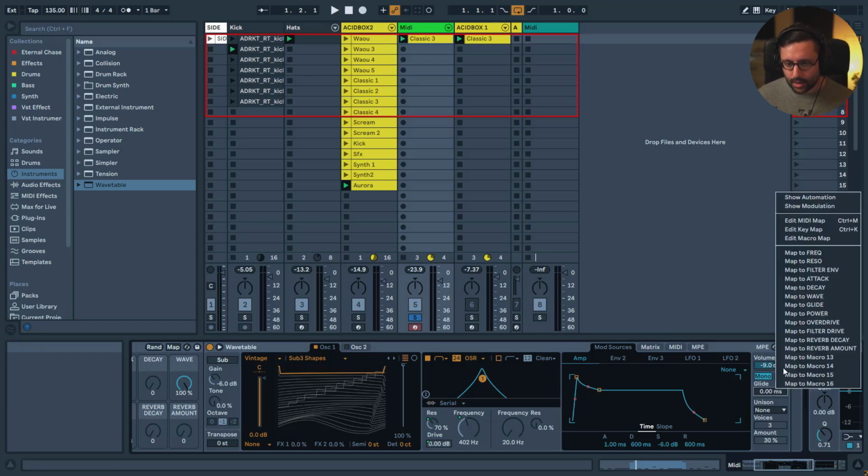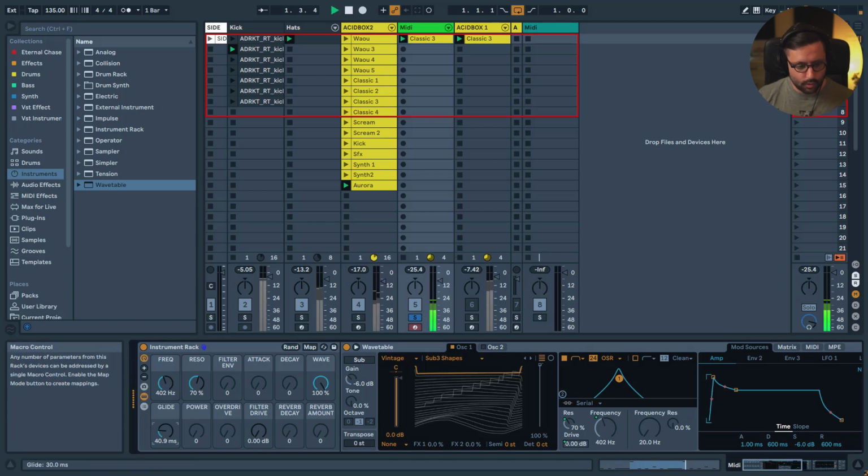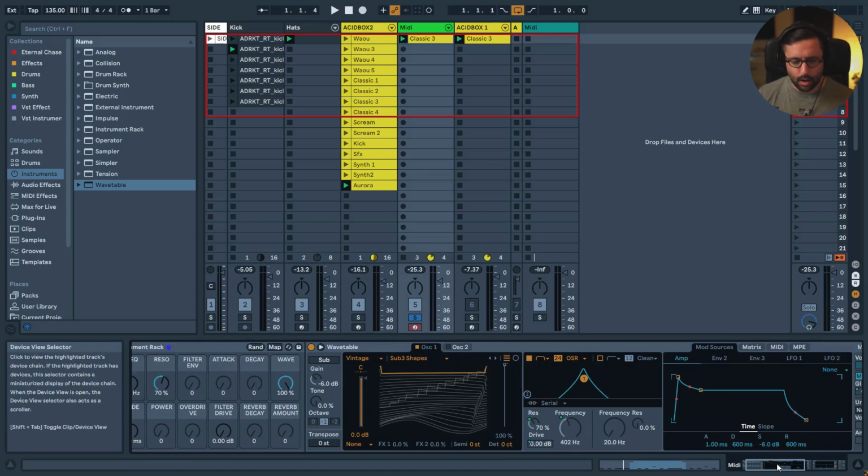And I'm gonna map the glide to the glide parameter. So this is really nice because sometimes when you jump between the same note but 2 octaves different, you can have this kind of glide. You cannot hear it now because there is not that much effect, but I will show you later.